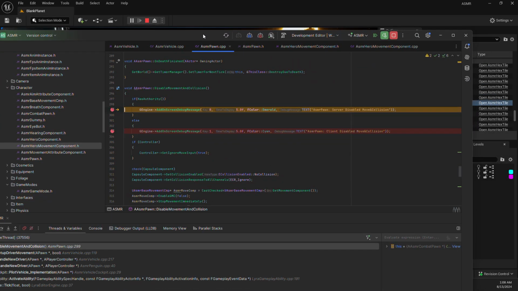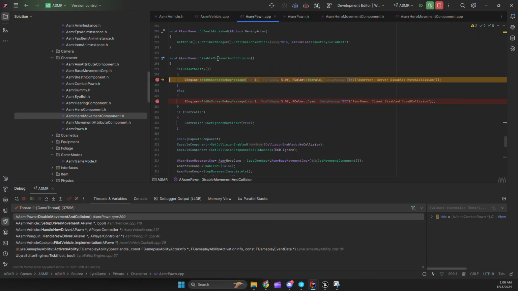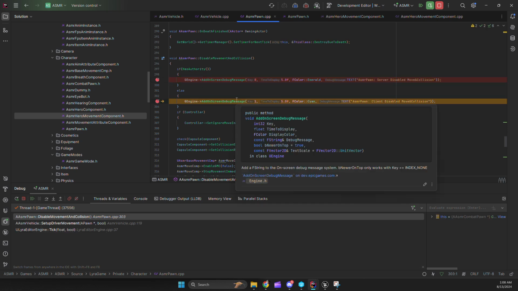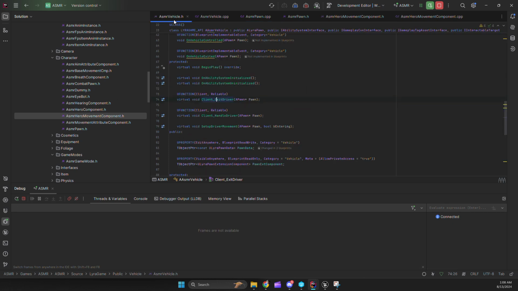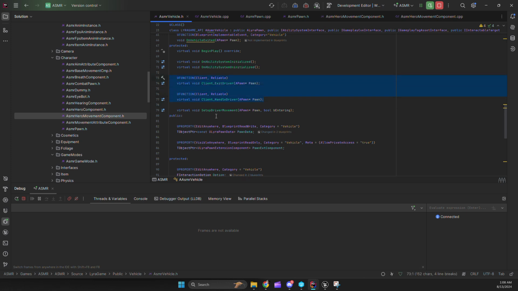So I have this function that will disable movement when it comes up with a collision. You can see here it does it on authority, and then it's doing it on the client because it's a replicated call. When we look at that, it's right here: Client reliable. So it's sending that information to the client saying, hey, it's important for you now to disable your collision and your component that replicates your movement.